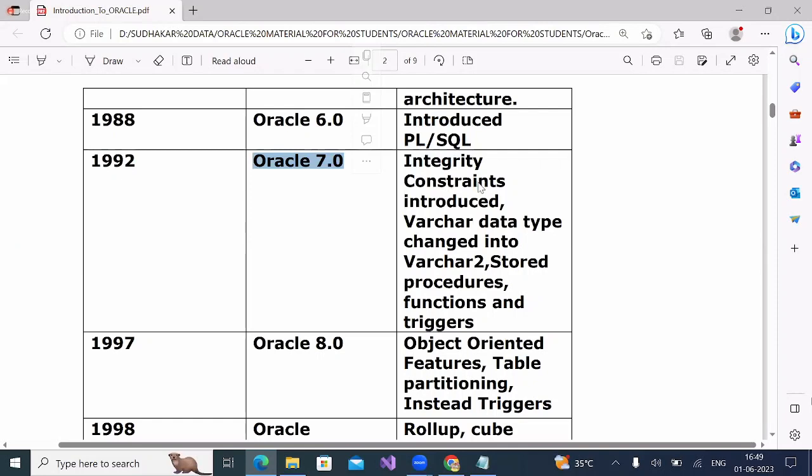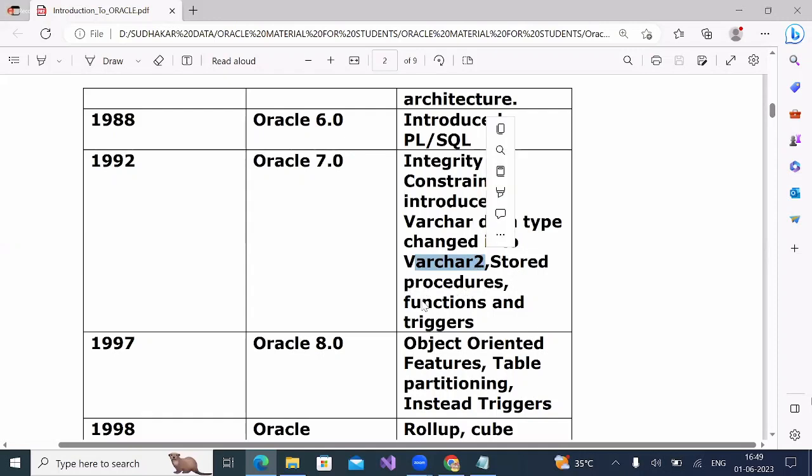Okay, the data type varchar changes to varchar2. So that means now varchar is going to be completely outdated as a data type. Third party people had given the varchar data type here, but later it was changed to varchar2. So in the latest versions from 7.0 onwards, we are using varchar2, but not varchar. Varchar is completely outdated here, and in place of varchar, we are using varchar2.